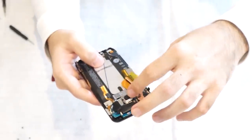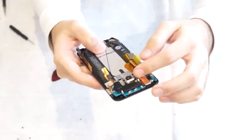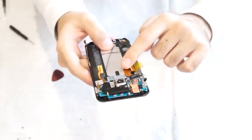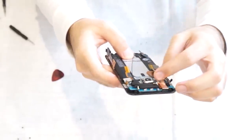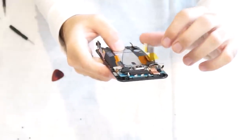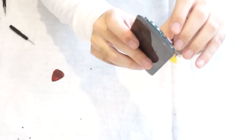You have this cable, it's a little flimsy, as you can see. It's just held on by tape. That cable connects your main board to the top board. So we're just gonna leave that on for now. It's gonna be connected to the top board. I'm just gonna remove this.